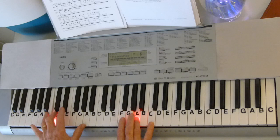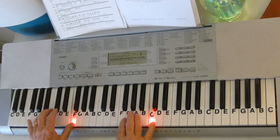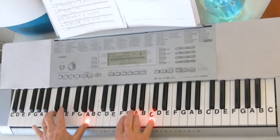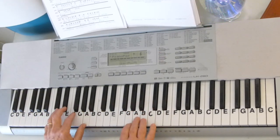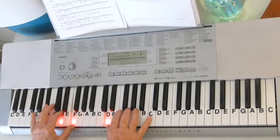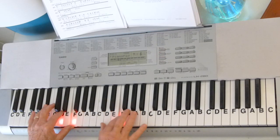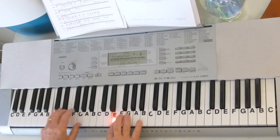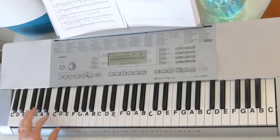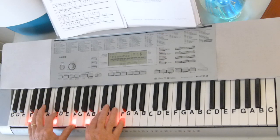Here it is. See, that sounds better than to play the F. Doesn't sound as good, but when you go up to that A, it just fills it out nicely. Then you're set in the left hand for this chord. Then we've got, that's a B flat, D and F. And see, in the right hand we're playing a D and an F right there. C chord. What you do there is you just arpeggiate in the left hand, F, C, F, come down and hit an A, C, and F.